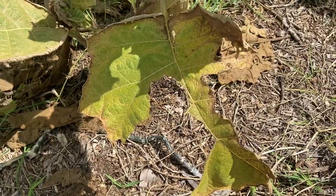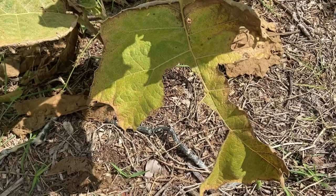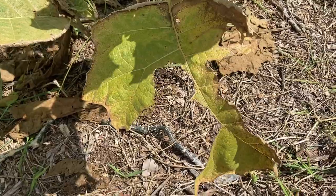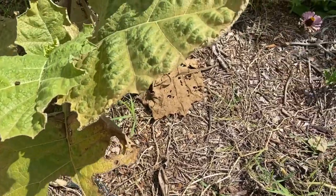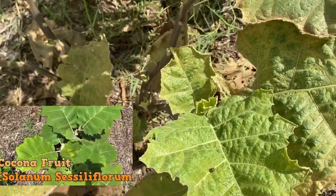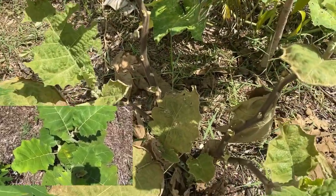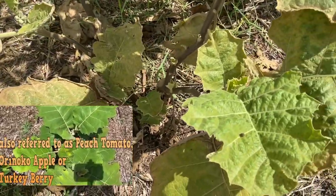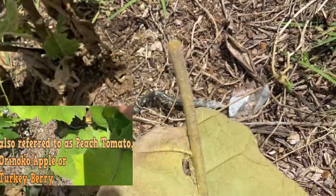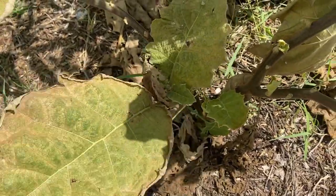The plant is looking real bad. I thought it was from the extreme heat, and the extreme heat probably does have something to contribute. This is my kakona - it was looking extremely good just a month ago and look at it today. The leaves are all beat up and it's looking extremely bad. As you touch the leaf it just falls right off.